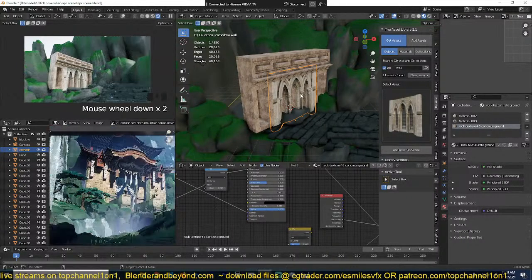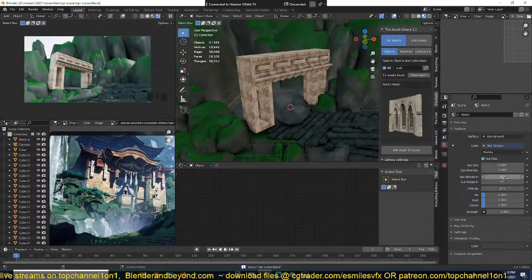Let me see if I get rid of this. Okay, if I change the elevation maybe to something like 45 rotation.